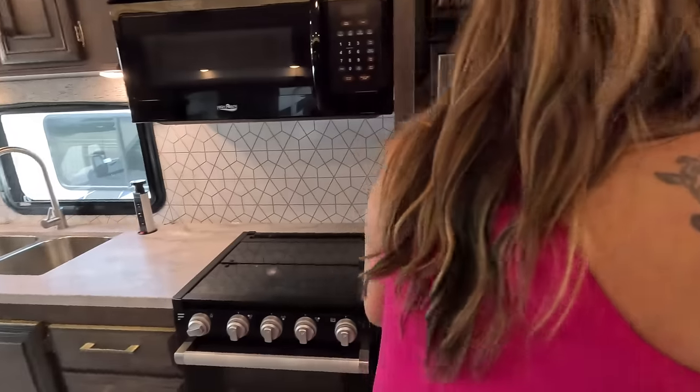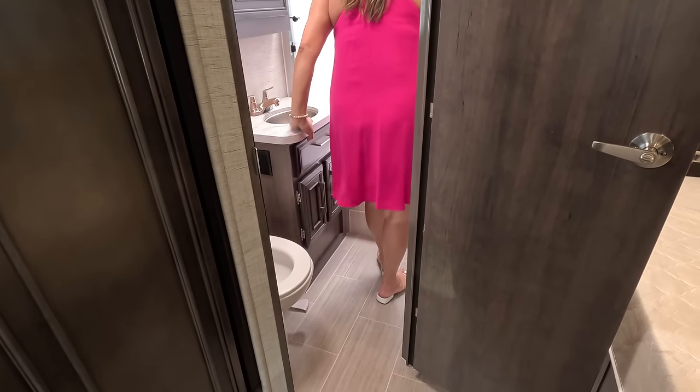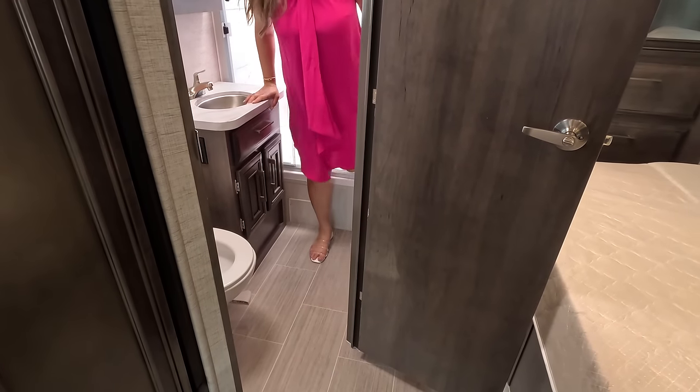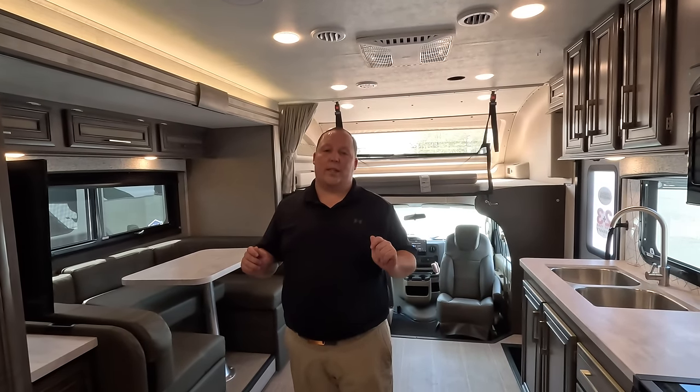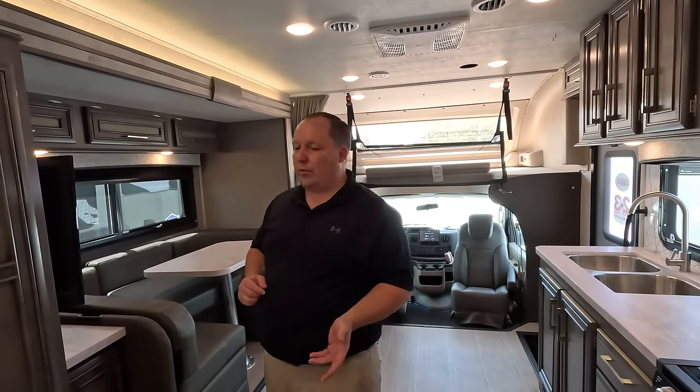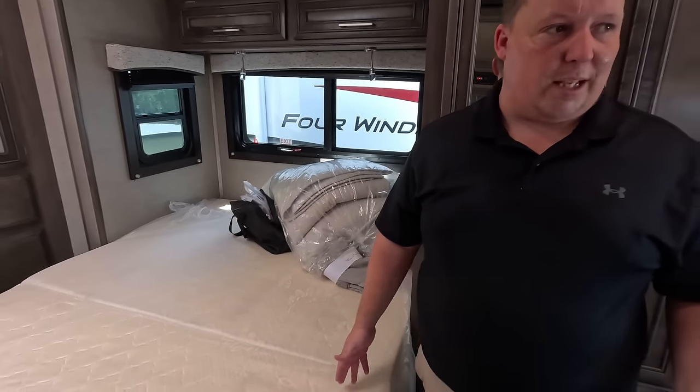That's the Integra Odyssey 24B — one of my favorite motorhomes. Now for three things we dislike. Dislike number one: the shower step-up is very large and can be a hazard stepping out — though I personally still prefer it with a bigger shower. Dislike number two: the twisty exterior compartment doors — I hate them. And dislike number three: the fold-up bed. If you want a motorhome this small, it is what it is — the bed must fold up for the full wall slide to come in.